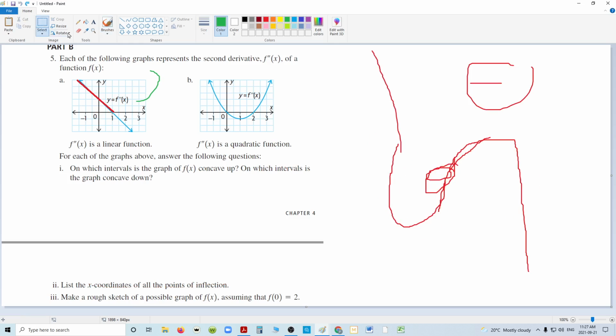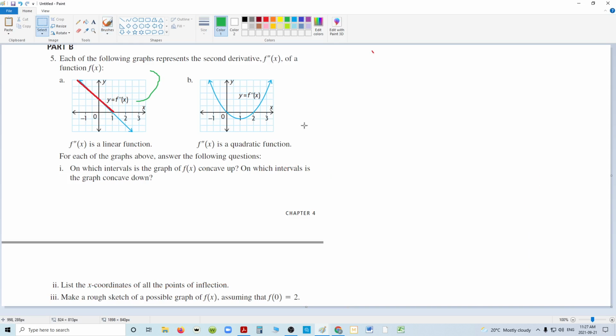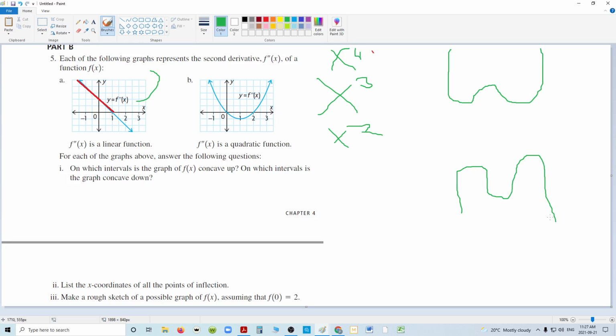The other one, let's ask ourselves what this is. It's a parabola, right? So that means if the parabola is the second difference, a cubic is the first difference, and a quartic is the next difference. And we know that quartics will either look like that or they'll look like that. Okay? Now let's look at the inflection points. The inflection points happen to be where it's 0, so that means the curve's going to change.